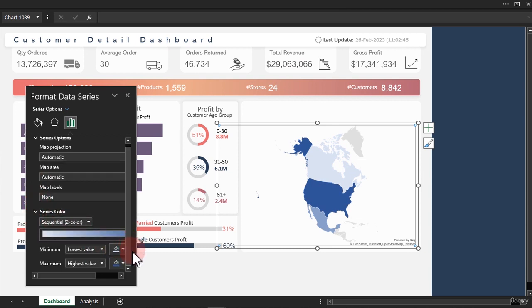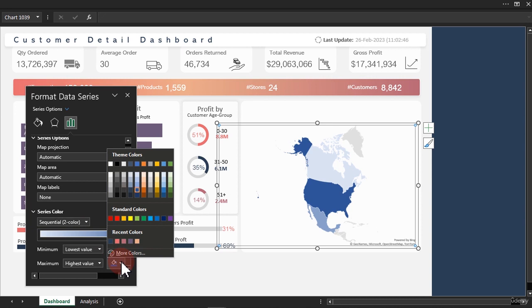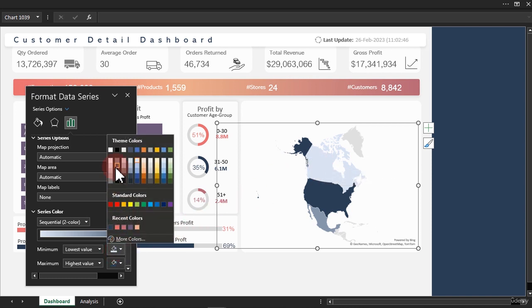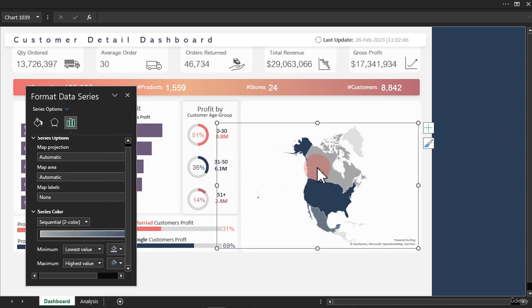So in this series, we just have to change the highest. For the highest value, I want to use this color for my highest value. And for the lowest value, I might decide to use a different color right here. What if I go ahead and use something like this? That will give me my lowest value here. So this is the very lowest value. Followed by this one, it's a little bit darker. So you actually trace the darkness, the dark part to be your highest and all of that.